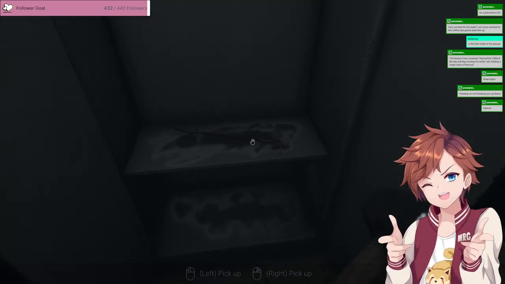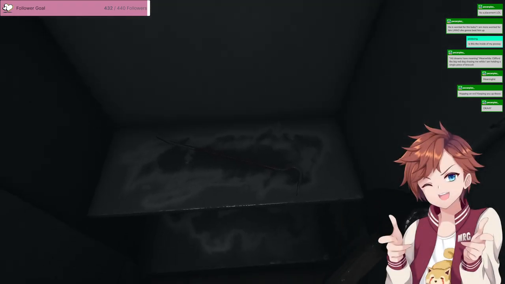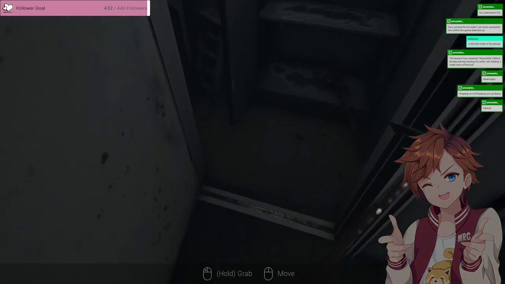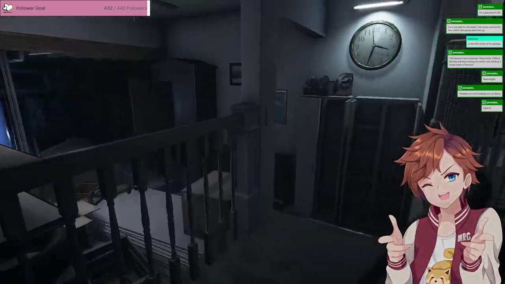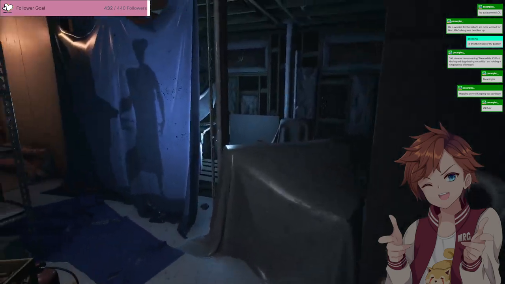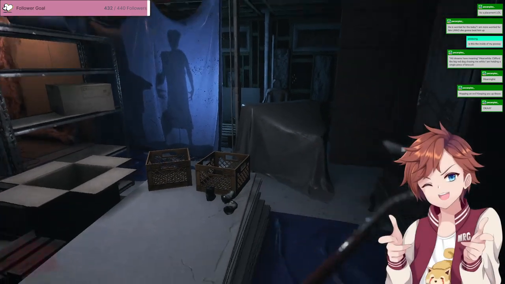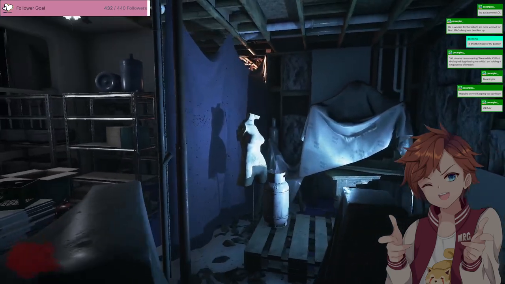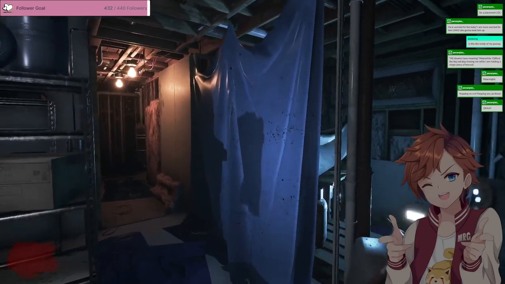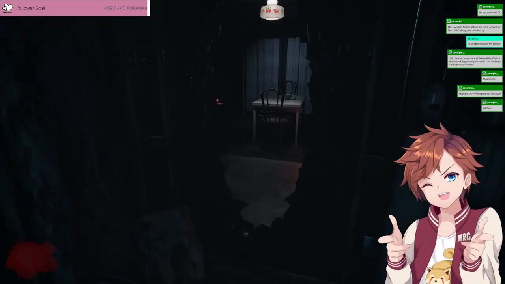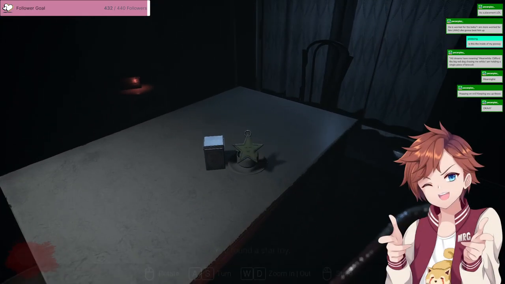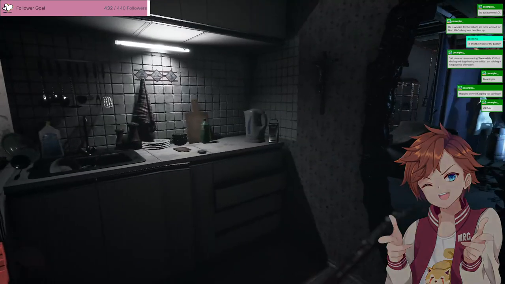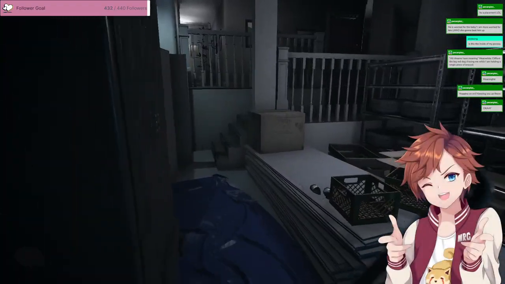Hammer. You're gonna, I guess, have... Oh! Alright. We're gonna swap you out with the crowbar here. I want to see what else was in there. That was not full. Huh? Whoa! That was cool. Nope. You found the star. Oh, this is one of the... I know where I must put these things. I will see you later, lady.